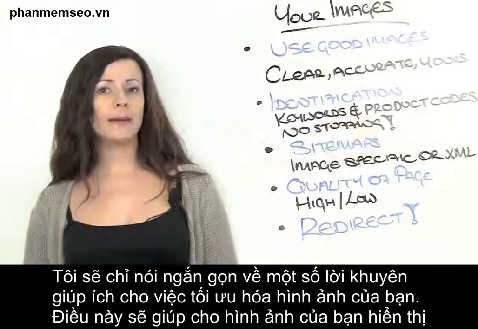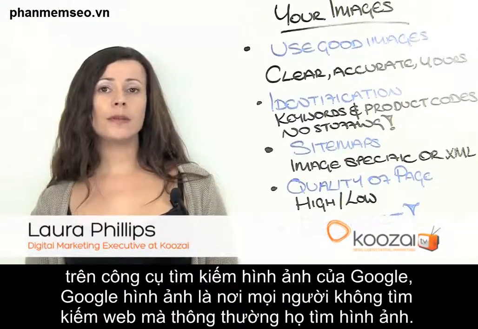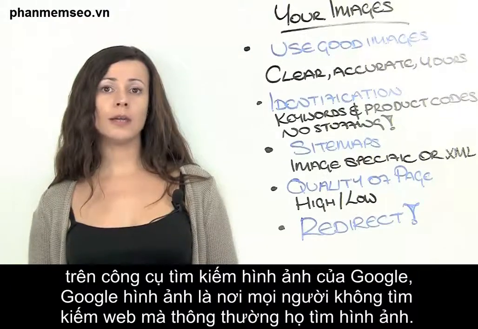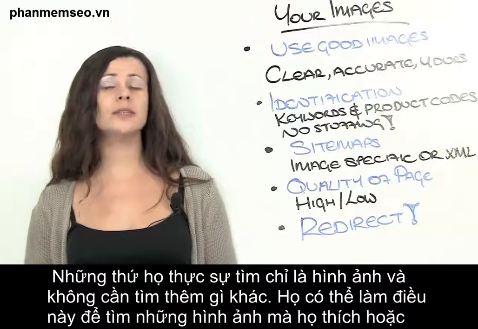I'm just going to talk briefly about tips for optimizing your images. What this will help you do is show up in things like Google image search, where people aren't looking on the web, normally speaking, in a normal search way. What they're actually looking through is just images and nothing else.